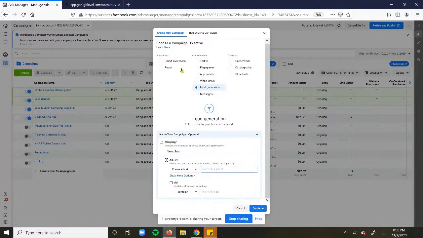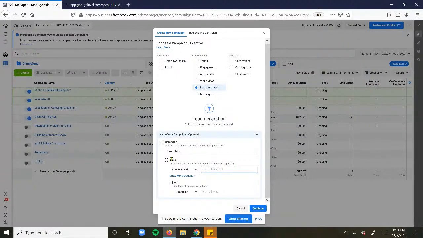Campaign is the type of objective that you have. Ad set is really about targeting. So just showing where your ad is going to be placed when people see it. You might notice on Facebook, sometimes it shows up in the middle, sometimes it shows up on the right side. And even in conversations, when you're DMing someone or talking to them, you'll sometimes see an ad there as well. So there's a lot of different places to put them, and I'll show you what the best places to put them are, that way you're not wasting money. And then also you can put your budget as well.